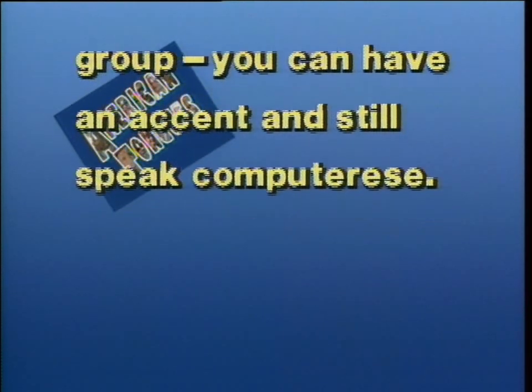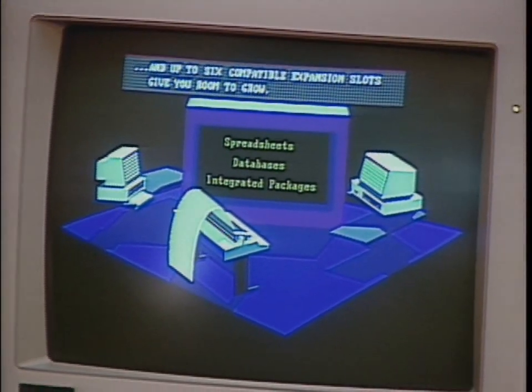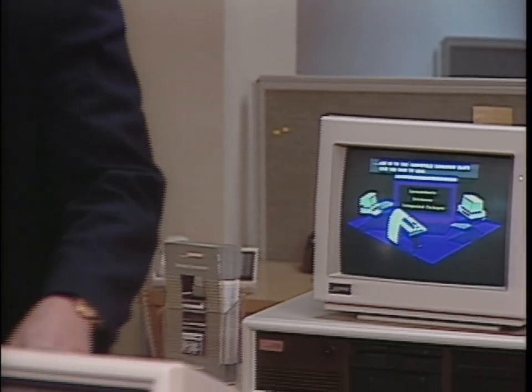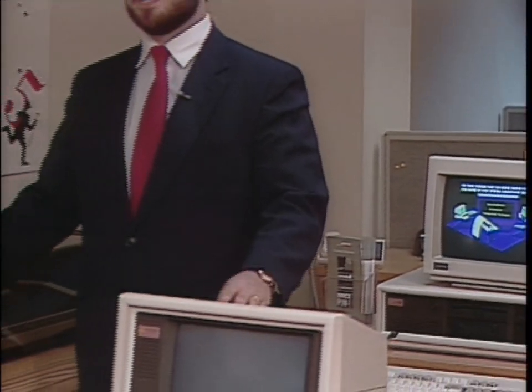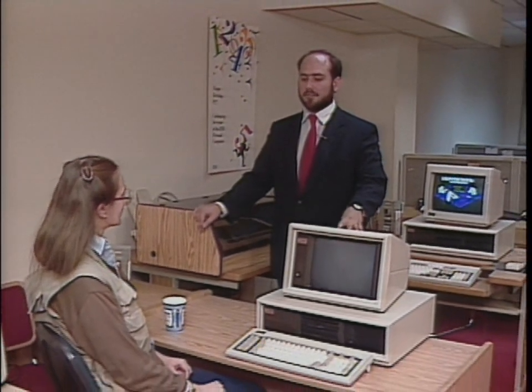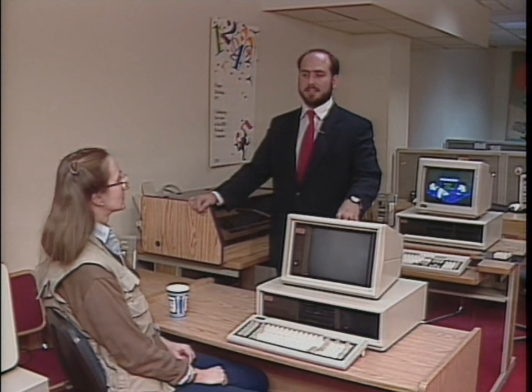You can physically park the heads via a program from your diskette or hard drive. There are two ways you can shut down a hard drive. If your hard drive has an automatic feature, simply turning off the power switch of the computer will bring the heads up off the platters and back past track zero, so that if there is any jostling of the computer after shutdown, the heads will not erase any of the data on the platter.